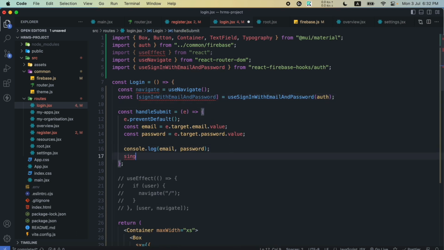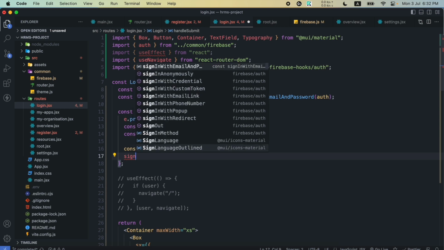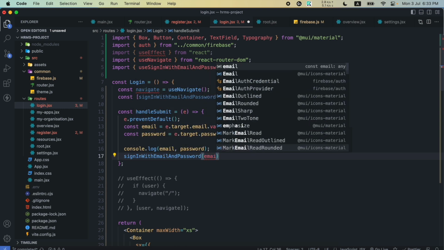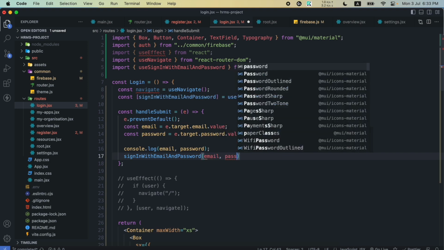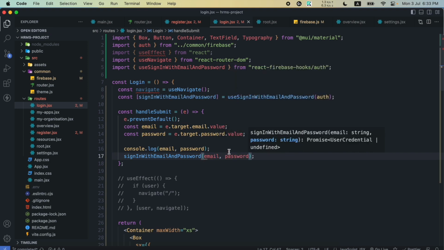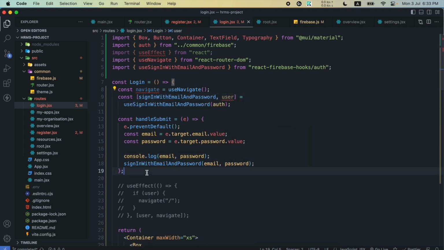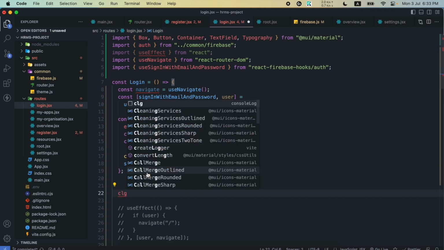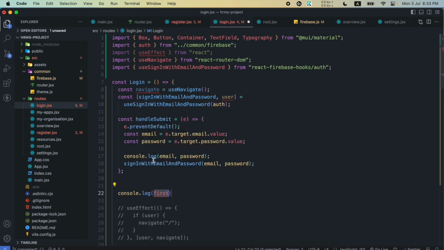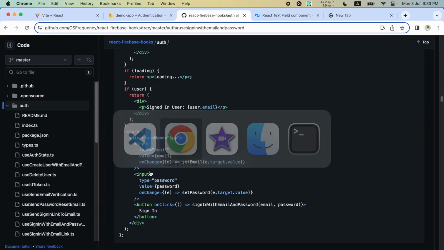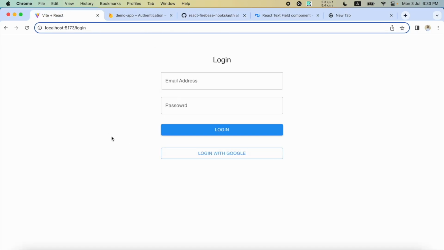So we have to pass the email and the password as the arguments in this function. I will also destructure the user, and I will console log this just below the handleSubmit function. Try to log in on our browser.